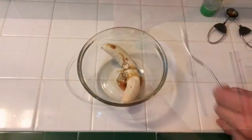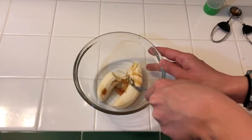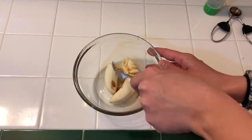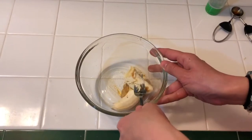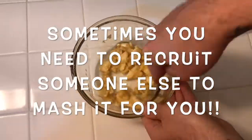Once you have all your ingredients together in a bowl, you're going to mash them together to get them all mixed up and get that banana nice and mashed down. Once you have all your ingredients mixed up and mashed together, you're going to want to apply this face mask while you're lying down with a towel under your head to catch any of it that might drip off while you're waiting for it to absorb.